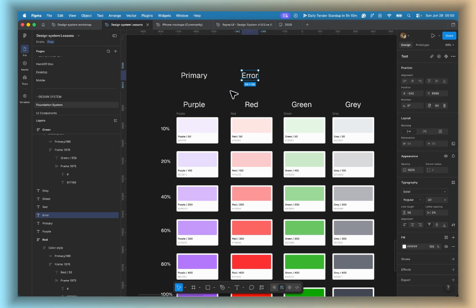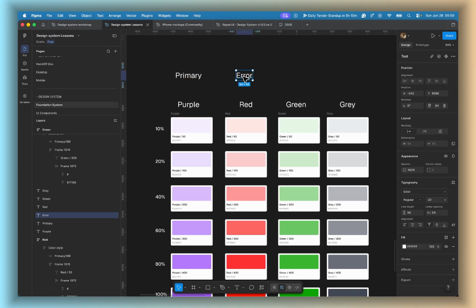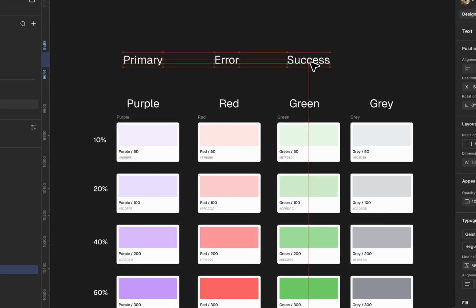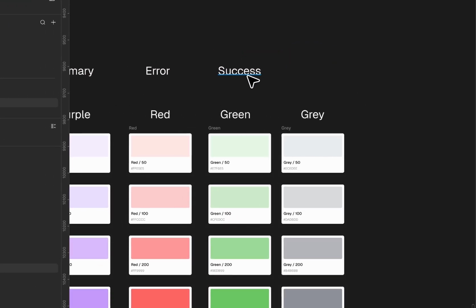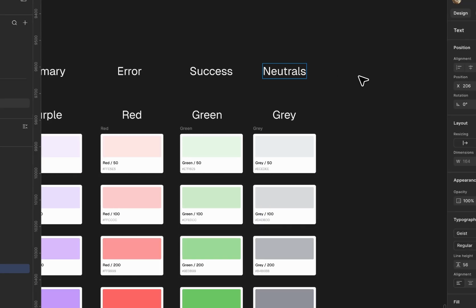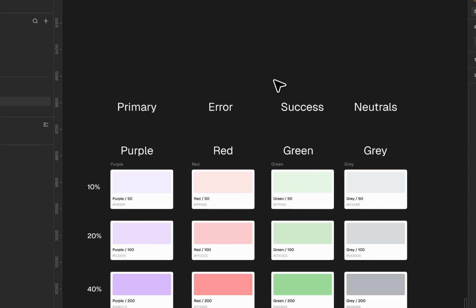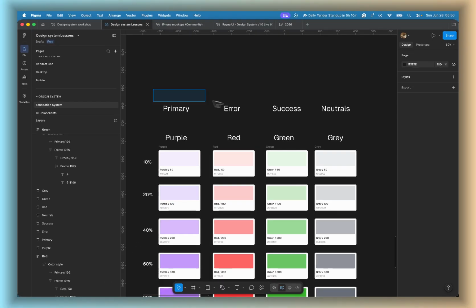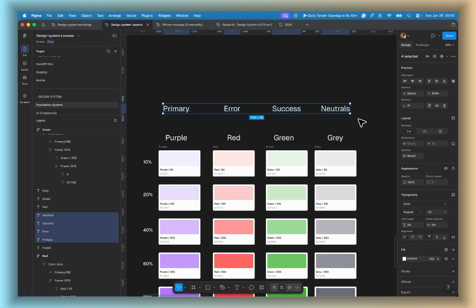You can also think of it as a nickname. The nickname to green is going to be success, right? The nickname to gray is going to be neutral or neutrals, right?